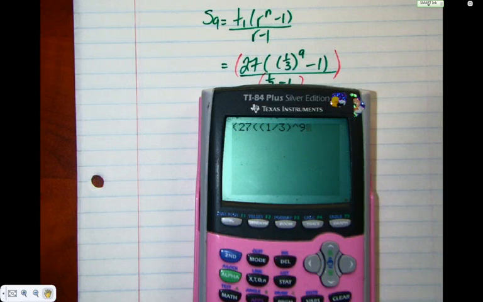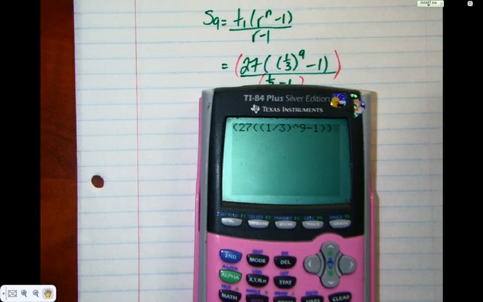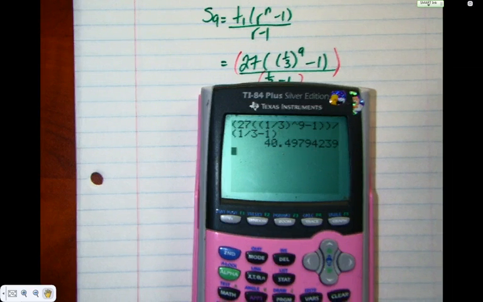The reason I need those brackets around the 1/3, if I didn't have them, the calculator would just be doing 3 to the 9. And I know it's a 1 on top, so it won't matter for this question, but it won't always be a 1 on top. So we need to have the whole fraction to the 9. Then I'm going to minus the 1 in the formula, and I'm going to close. Then I'm going to do the divided. I'm going to open, 1/3, minus 1, and close. Bam, write that down, round it off to 1 decimal place.